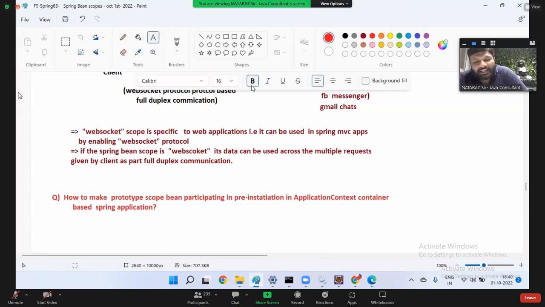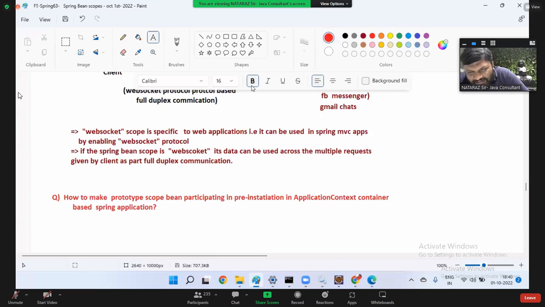Now listen, guys. Your target bean scope is singleton. Its dependent Spring bean scope is prototype. A singleton scope bean will be pre-instantiated, and at that time injection also will be completed. If the dependent Spring bean scope is prototype, but injection should be done along with the pre-instantiation, then indirectly what happens, guys? Does the prototype scope Spring bean also participate in pre-instantiation or not?